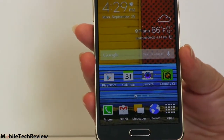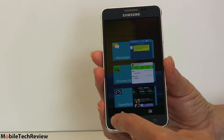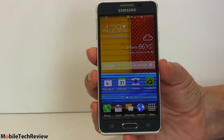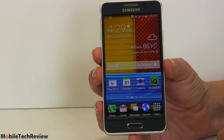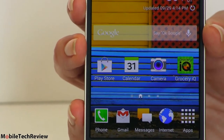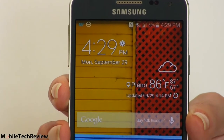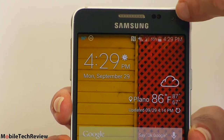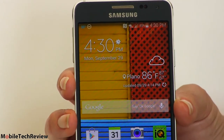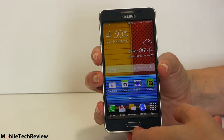From the front, nobody is going to mistake this for anything other than a Samsung phone. It has their distinctive oval-shaped home button, still using the mechanical home button with capacitive buttons flanking the sides that light up when you touch them. You can get it in this black model — really a charcoal gray — or the white model, though the white has a couple of sensors and a front camera that become black dots on the white face. It's also available in a hideous gold, which honestly looks like rust-oleum spray-painted shiny tacky gold, but it's there for those who like it.